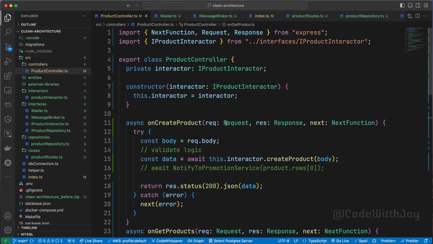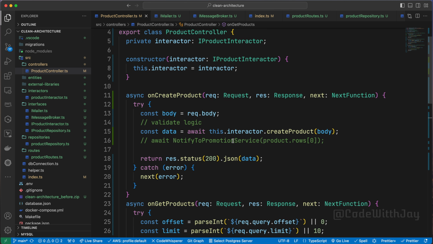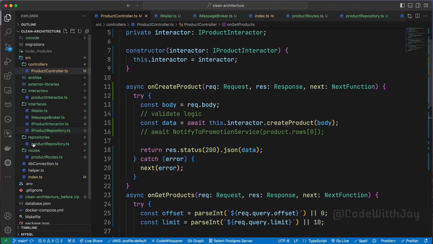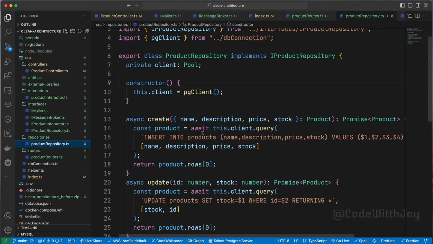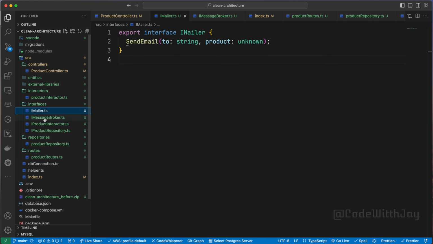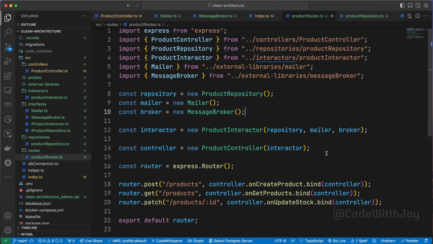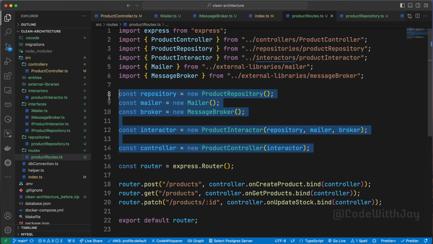Right now you can see that with the help of clean architecture we have achieved a lot of flexibility. At any time we can replace this Express framework with something else. At any time we can change our database to something else. At any time we can change our external libraries also, if we decide on something else. So one last thing we can do right here: these are the things we have created manually, so we can use some kind of library for good quality inversion of control and dependency injection, etc. So let's try to do that.